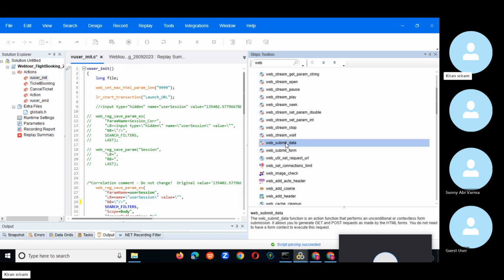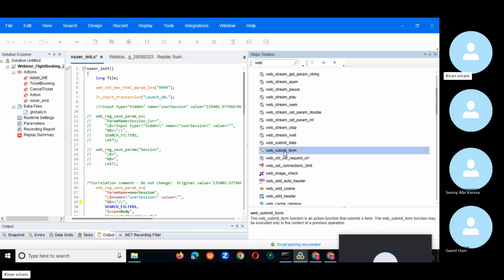So web submit data is simple: whatever data you are submitting to the application is an unconditional or contextless form submission. The GET or POST request is generated as made by the HTML forms.